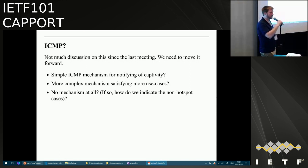Pierre, I agree that this new message could be hard to operate. And also a point I wanted to make, as Margaret mentioned, this, if it exists, would be a new thing that would be implemented by hosts alongside the API. So I think for now the answer is that we shouldn't do that and try to solve the issues we find using the API. And if we ever fail to address all the problems with the API, then we can ask ourselves, do we need a new type or is destination unreachable enough?